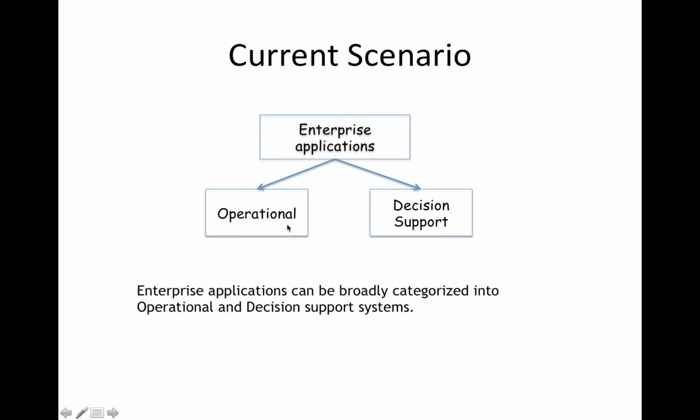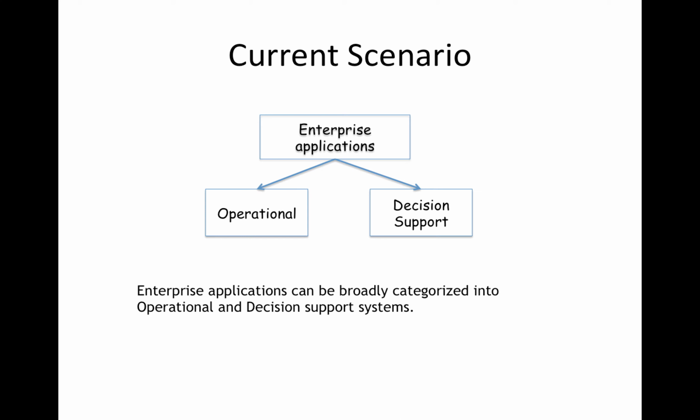When we say operational, some of the operational applications are transactional and some might not be transactional. So all the core business applications can be considered as operational, and also there are some complementary applications which are operational but not transactional. But all the core business applications are operational and transactional. The example for operational is, for a retail store, a point of sale system where you check out your groceries, and the point of sale system is operational.